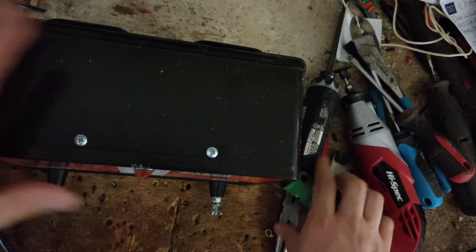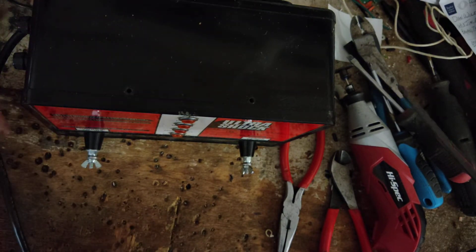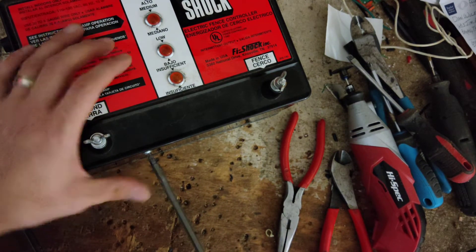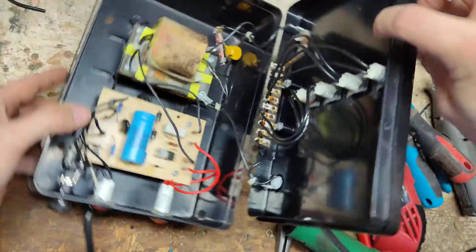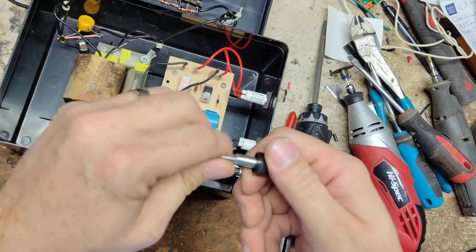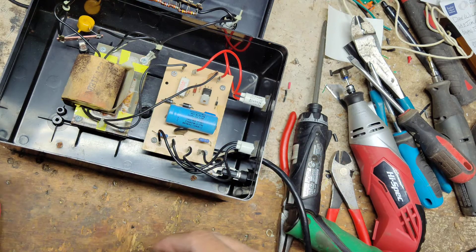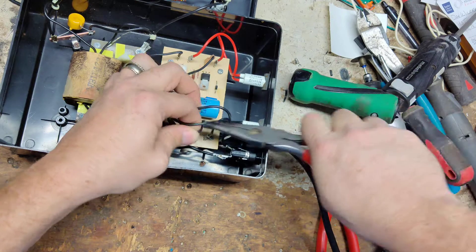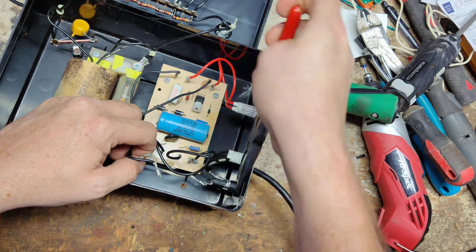Well, since we're having trouble with that fuse mount, let's go ahead and deal with it. I wouldn't have thought this was going to be a repair video, but I wouldn't have had any trouble with it until I removed the cap just to show the fuse, and all of a sudden now we're having trouble with that thing. If I'd actually just left it alone it would've been fine. Let's pull the wires off — there we go.